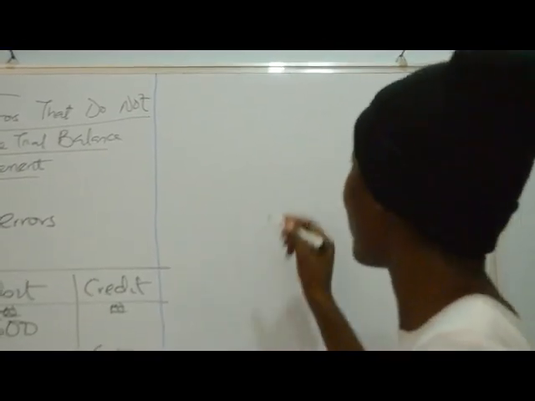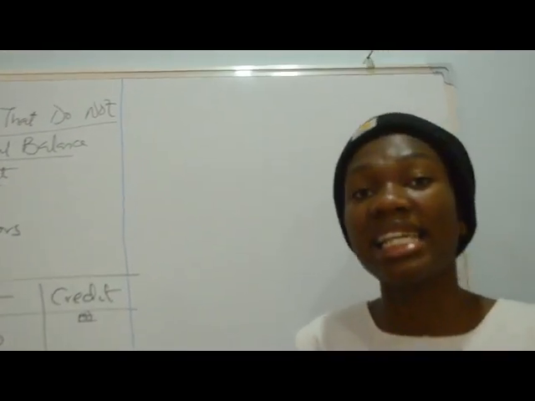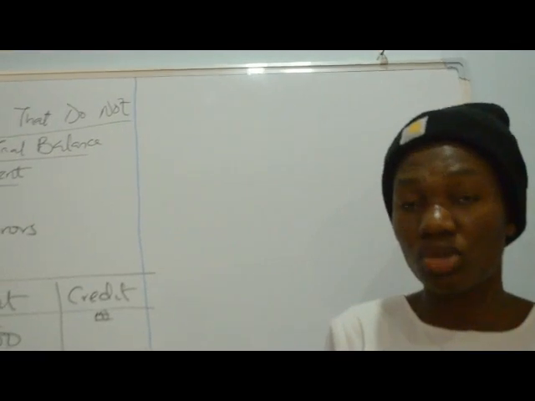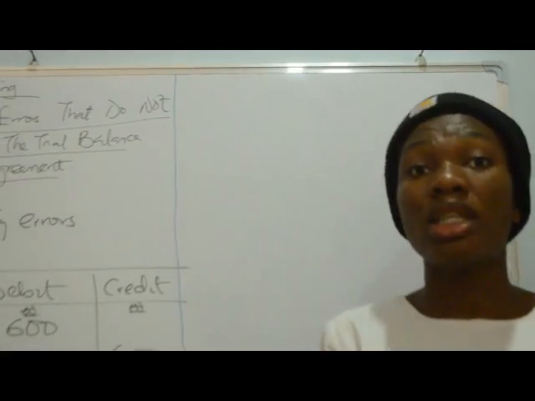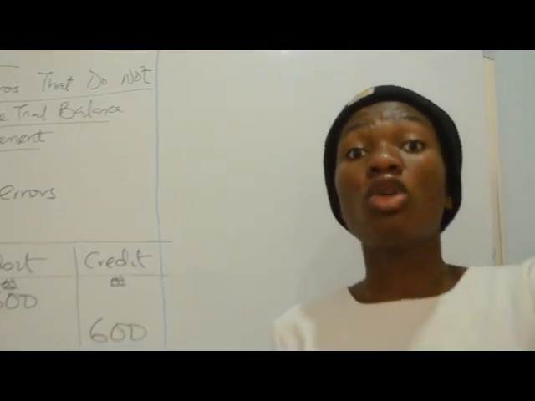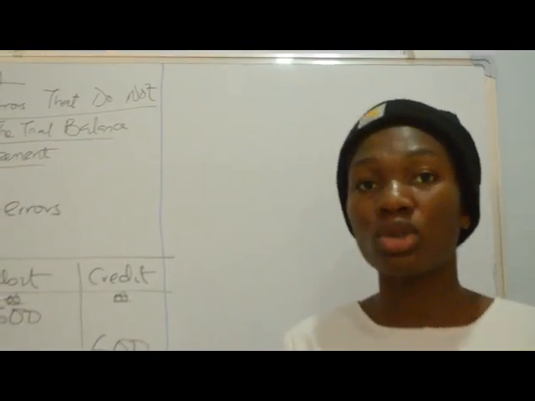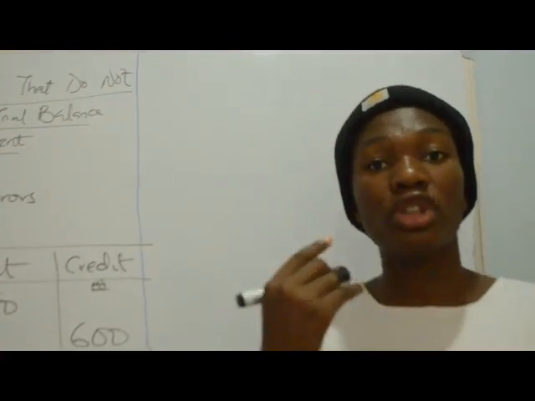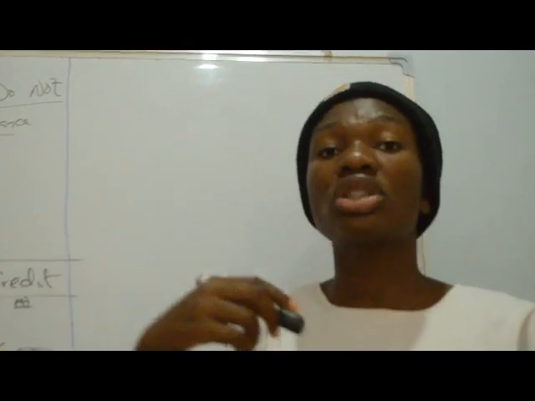Now in this case, purchases account was overcast. Purchases is a debit account, it's usually debited. So if it was overcast, meaning we have to remove the overcast amount, the only way we can remove it is by crediting the account, so that the amounts can balance off each other. So since it's an error of overcast, we'll be crediting purchases so that we can remove the overcast amount.